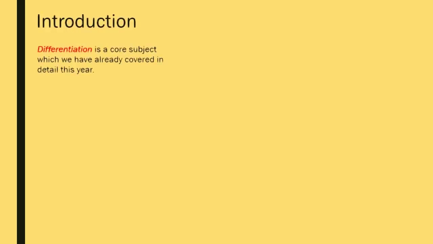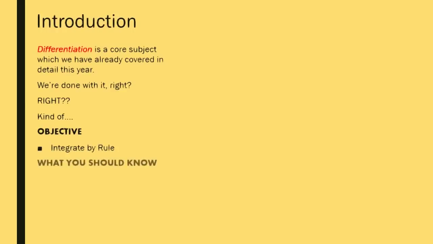Introduction is this. The topic that this links on to is differentiation, part of the calculus thing, and it's a core subject which we've already covered in probably a lot of detail at some stage. We're done with it, right? Kind of. Integration links onto it, and you should be able to differentiate by rule before you come to integrate, although strictly speaking I suppose that's not 100% true because they're two separate operations. But to understand what's happening, it'd be good if you understood what differentiation is.